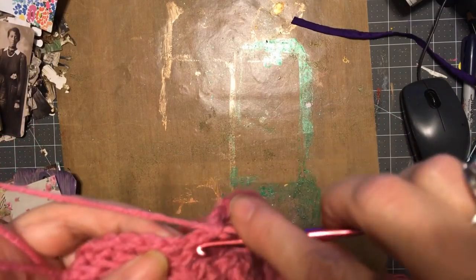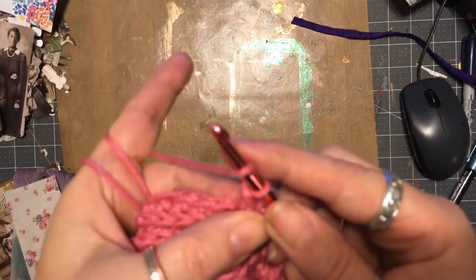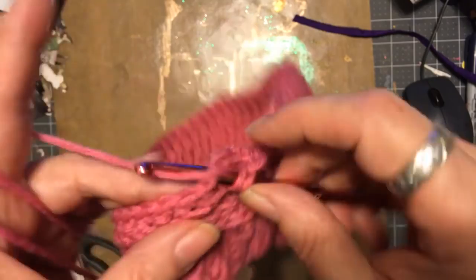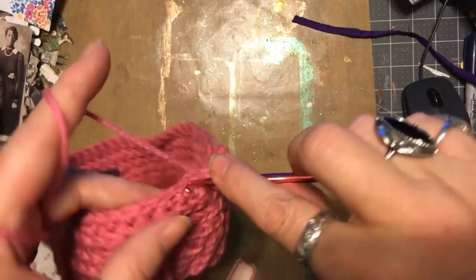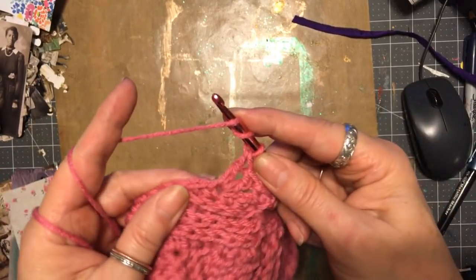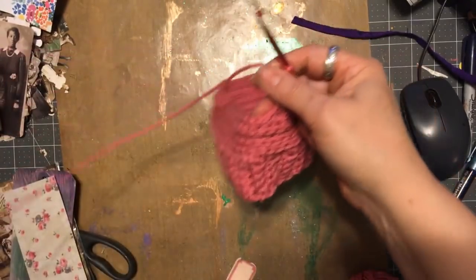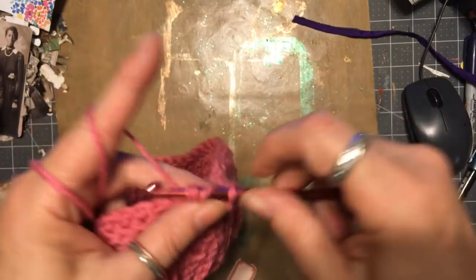Chain one, single crochet right there. Okay, double crochet in the third. One, two, three. You're gonna make two double crochets. Then you yarn over twice for a triple crochet. One, two, three. Yarn over twice for a triple crochet.